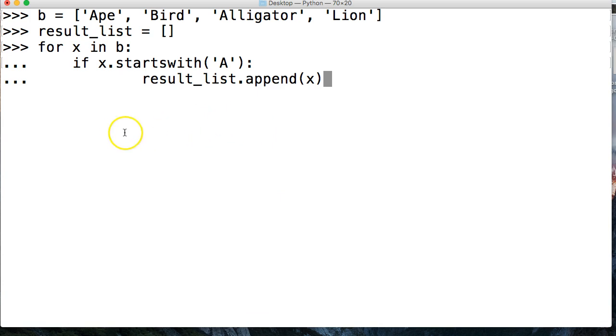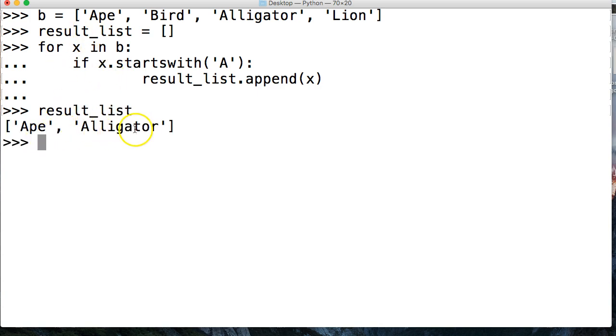So what's going on here? We're going to loop through B, and if these animals start with A, we're going to append that to result list, hit return, and we'll call result list and see if this worked. And we got ape and alligator. So what we did was we left out bird and lion because we wanted the animals that started with an A.